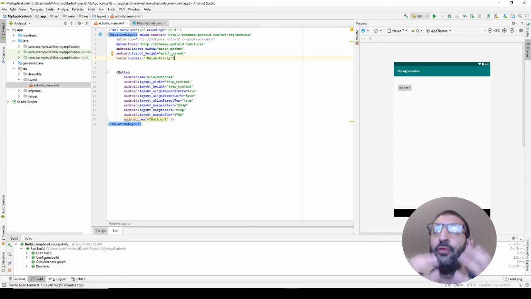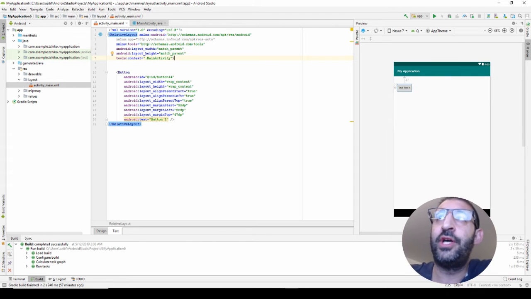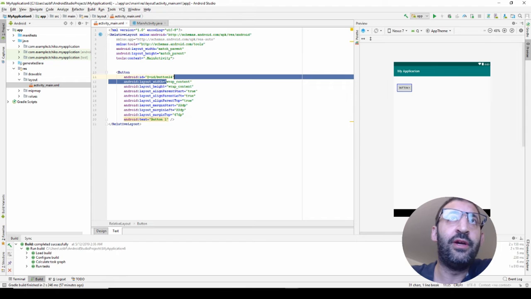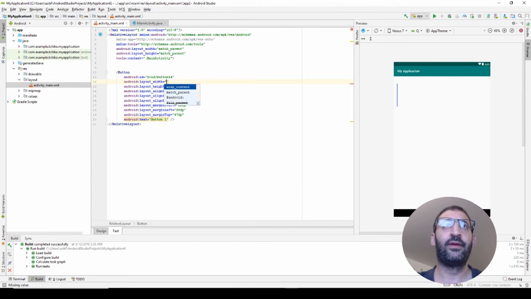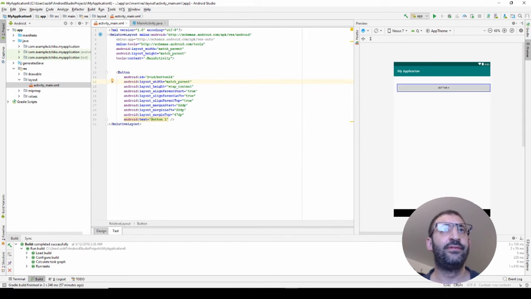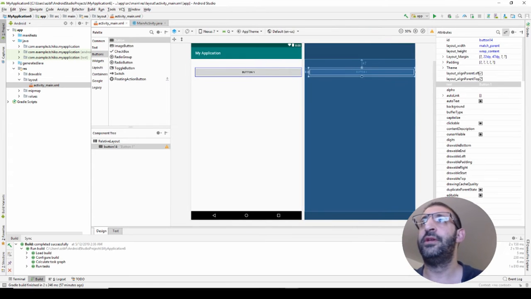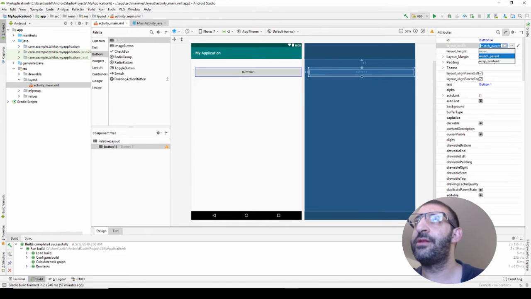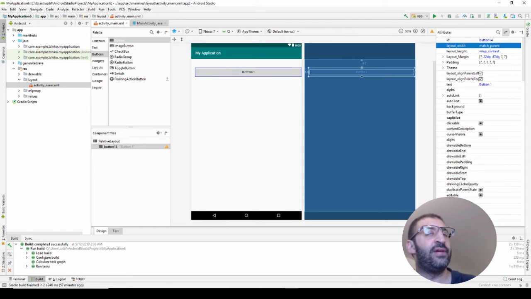For example, I want to change the button width for all the screen. How to make it? I have here layout width, and I will change it directly here like this to match parent, and it's the very same thing to put it here, to make it here layout width wrap content. It is here, and I can change it here. It's same thing.